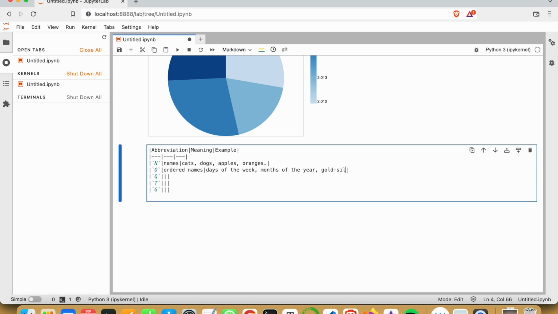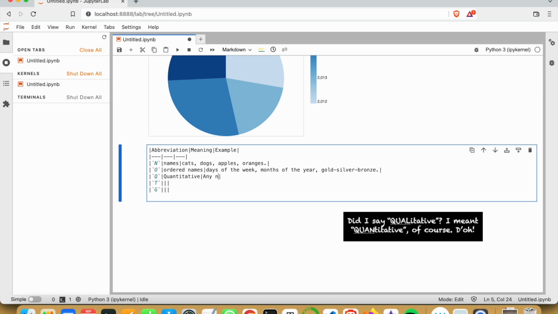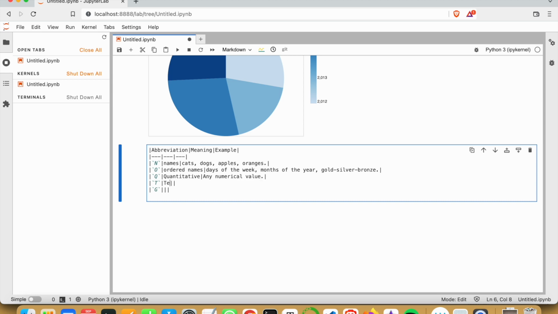Months of the year, something like gold, silver, bronze, first, second, third, those sorts of things. Q stands for quantitative data, and that's any number at all. Can be an integer, positive or negative integer, a real number, imaginary number, transcendental number, any number you like. T stands for temporal, that's date, time.